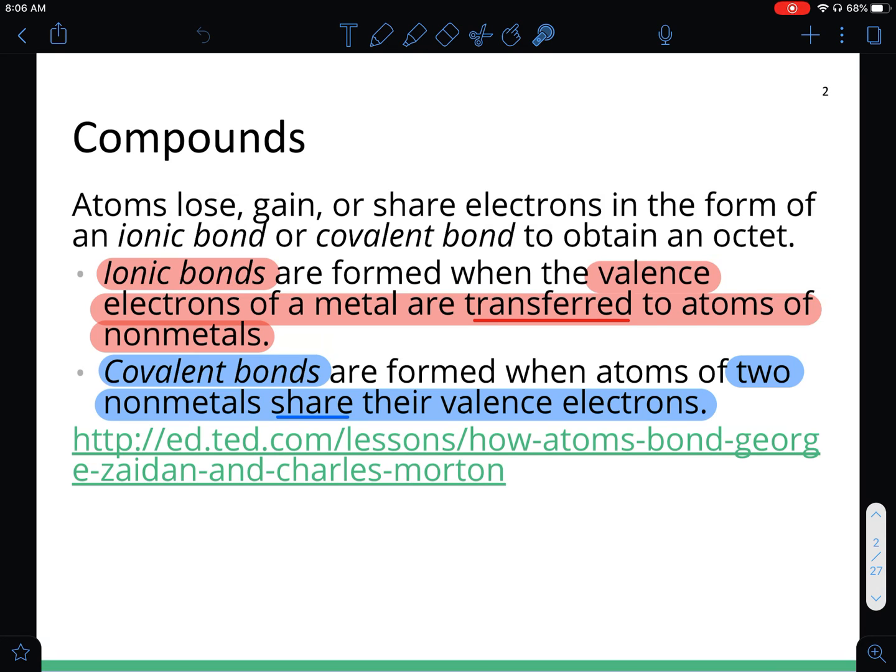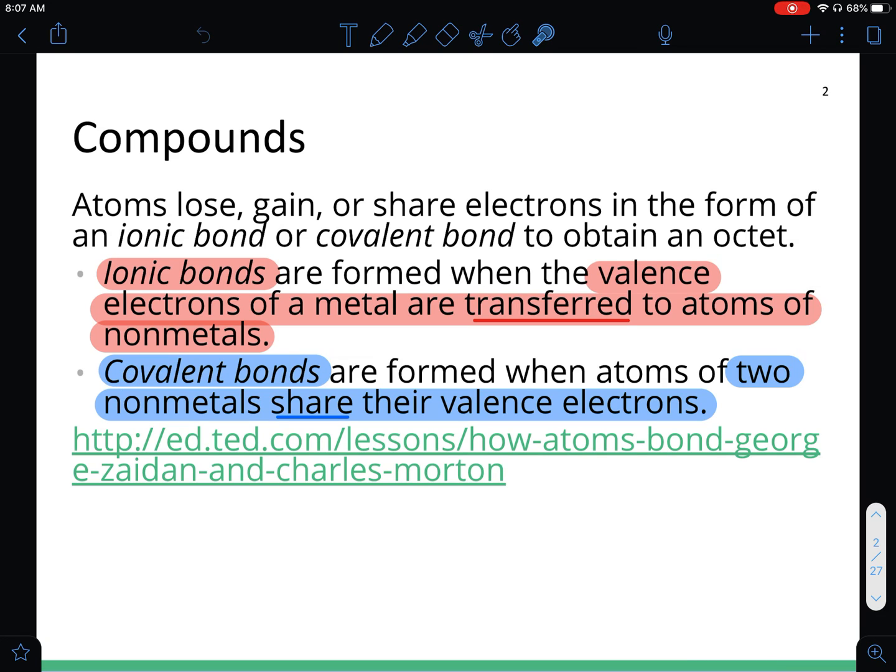So, ionic bonds. This is a type of bond that is formed when electrons of a metal are transferred to an atom or to atoms of a nonmetal. So when ionic bonds are formed, ions have to be formed. That was not a coincidence that ion is the root word of ionic. And ions are formed when atoms form charges. So when electrons are transferred from a metal, giving electrons away so that the metal can achieve its octet, and transferred to the nonmetal, so it's receiving electrons so it can achieve its octet, charges are formed and ionic bonds are formed.